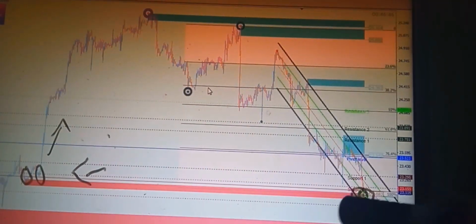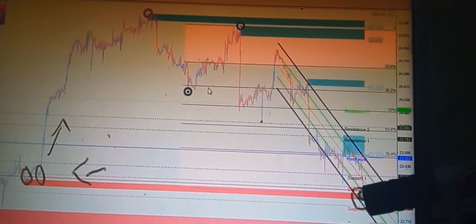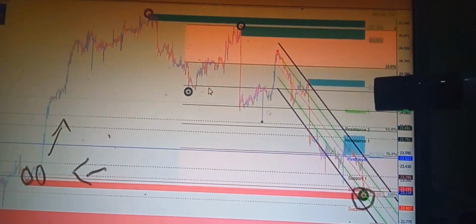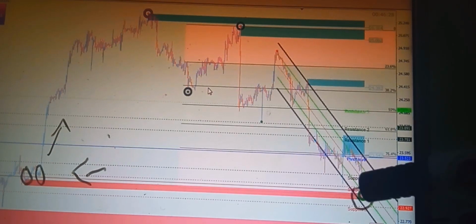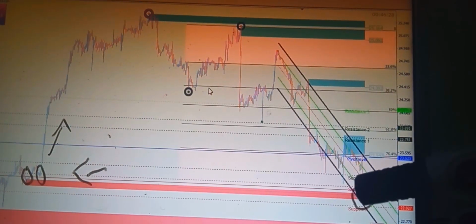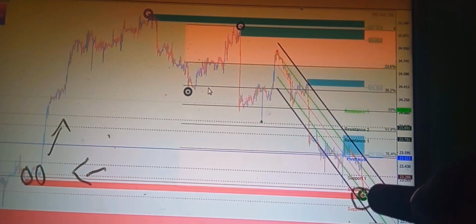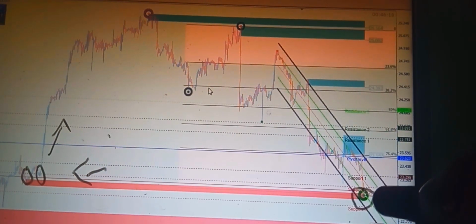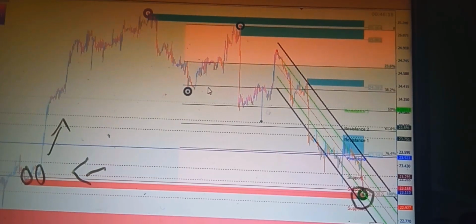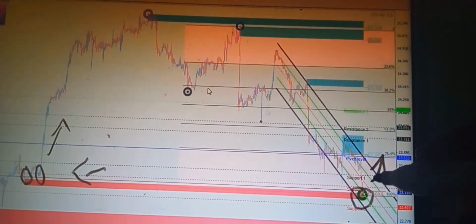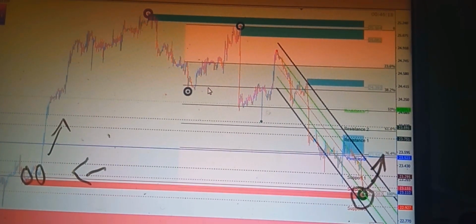So if the market tested this level here and then went to an upper level and then comes back to test the same level again, if sellers fail to break below this level, it simply means buyers are going to take over. This is where the demand zone is at. This is where buyers are at, right? So we expect the market to come to this level. Once it reaches this level, if the market doesn't break below, it simply means the market is going to go in a buy direction. Okay, this is Monday.